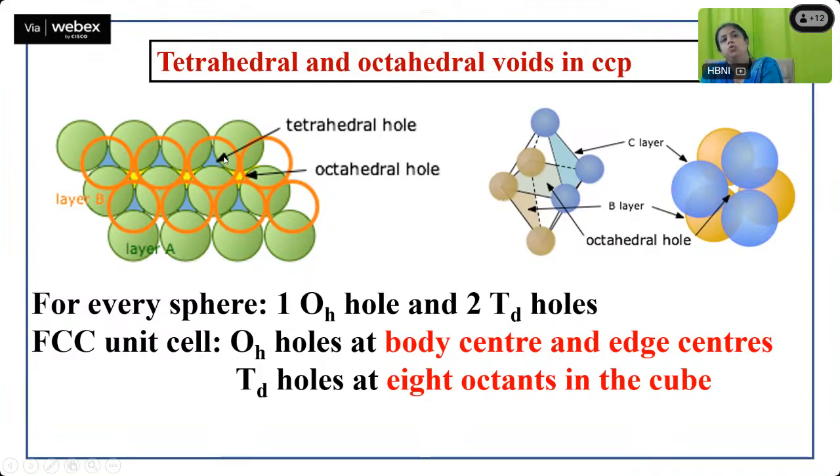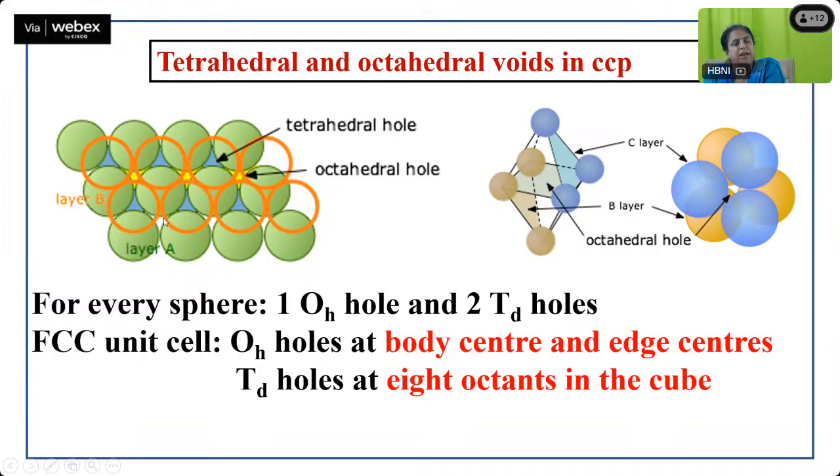Similarly, if you are able to imagine a layer below this green layer, let's say it could be a blue layer. There also, at this position, if this is an HCP, these three green atoms with the blue atom at the bottom will form another tetrahedral hole. So this is how tetrahedral holes are placed in the closed packing.